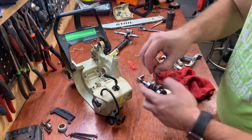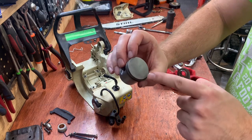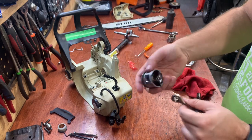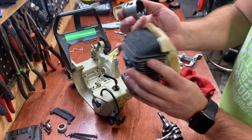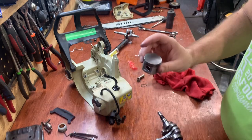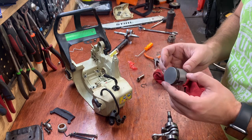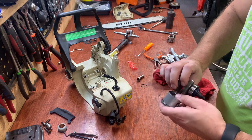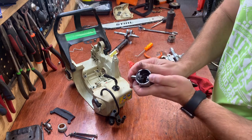Now it's time to put the piston on. This side over here is the flywheel. It's got the flywheel key. This is for, would be the clutch. And on your piston, there's an arrow. All right, there's my arrow pointing that way, which means that's the exhaust. So this is going to go on this way because on the cylinder, the exhaust is in the front, and I want to have the flywheel on the left side, clutch on the right side. So I already have one circlip in there. So let's get this pin in. Started about halfway there.